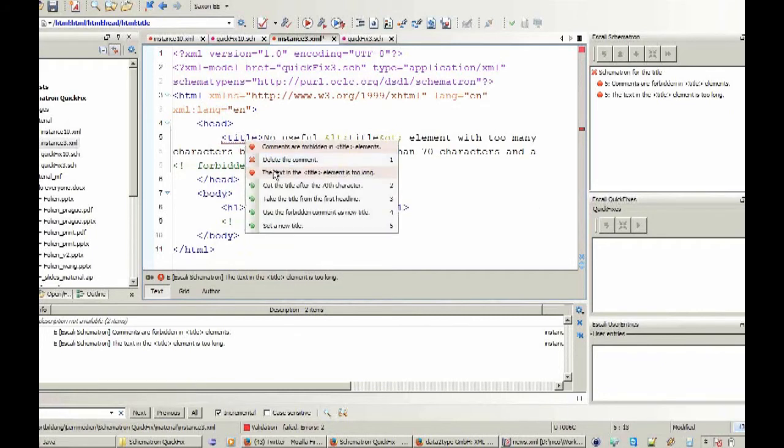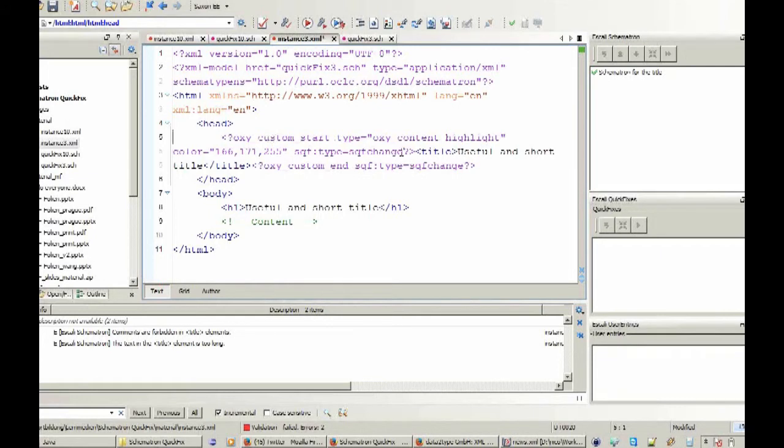That's not the best way. For example, the other error was that the text in the title element is too long, and you can take the title from the first headline. Maybe that's a better title, and then the title element will be replaced by the short full title, which was the content of the H1 element.